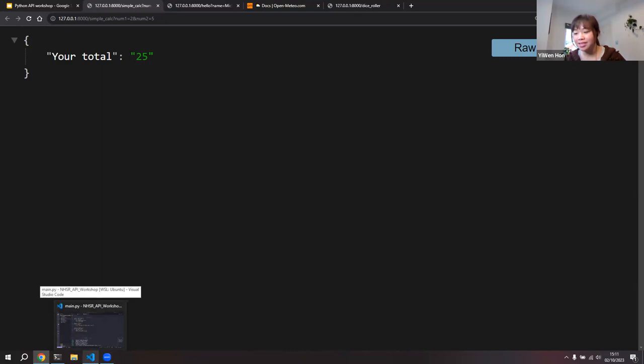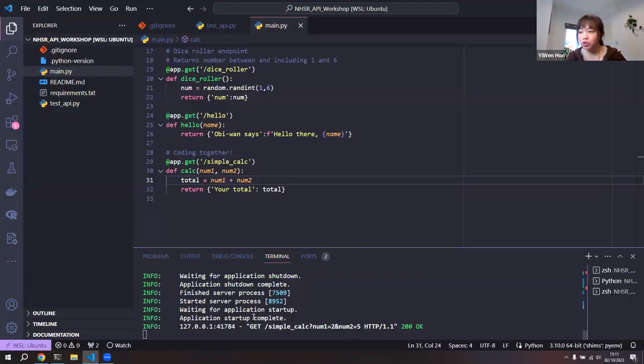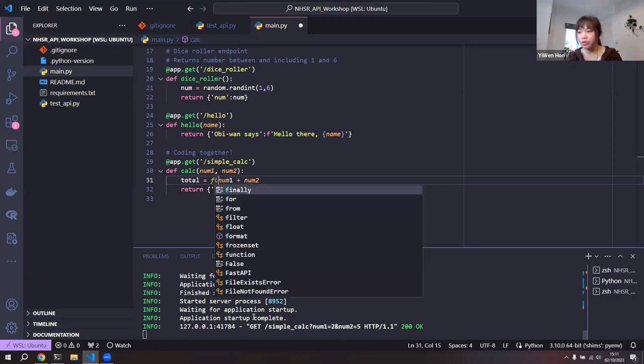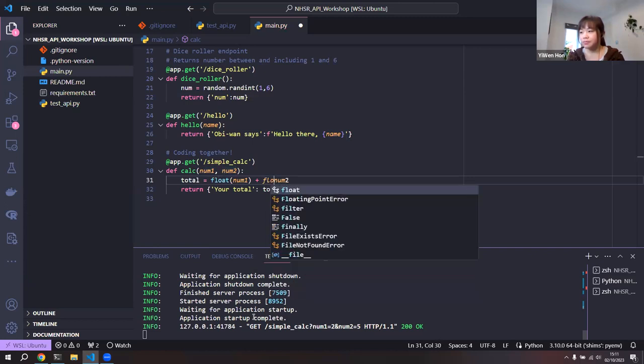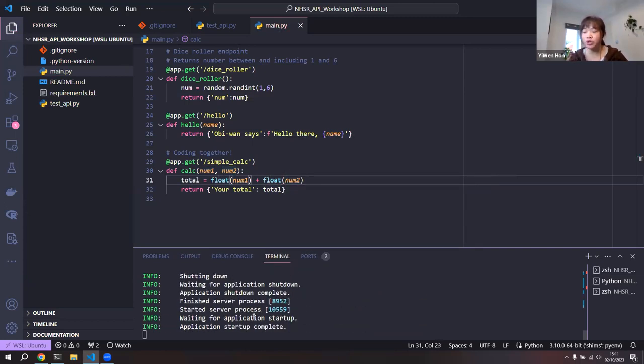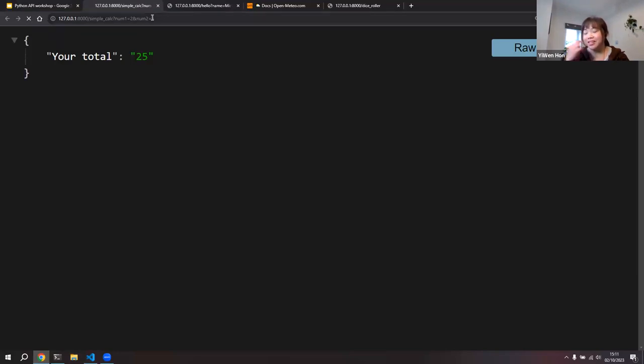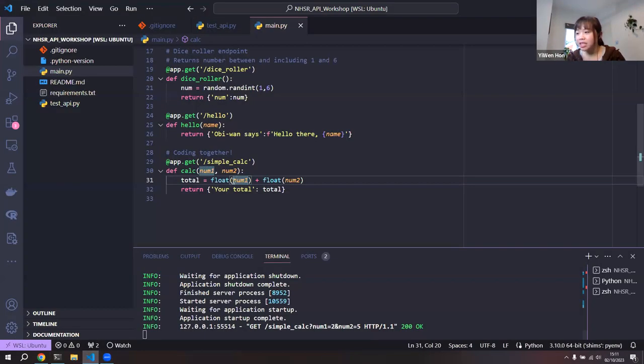So that was one of the things that I just wanted to point out, shortcomings of the API. Usually when it accepts stuff, it will accept everything as a string. So what we need to do is turn it back into numbers if it's a string. You do that by turning this into a float or an int. So rather than being a string, it's gone back into a numerical data format. I've done floats just so, if people wanted to add numbers with decimals, you could add numbers with decimals with our really cool API, and that should solve our problem. So rather than interpreting it as a string, we've had to manually turn it back into a number inside our function. That's just something I wanted to point out, as it can be potentially problematic with this type of data.